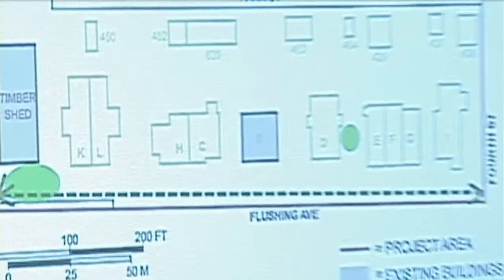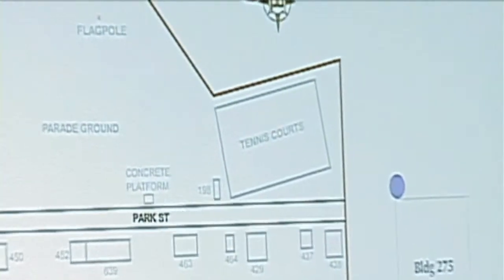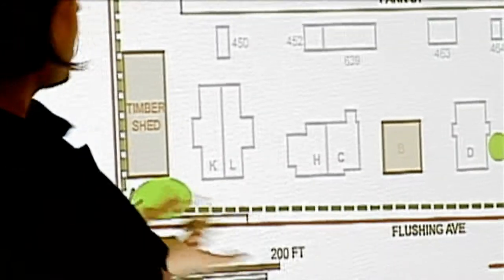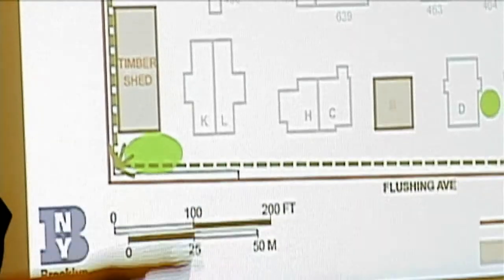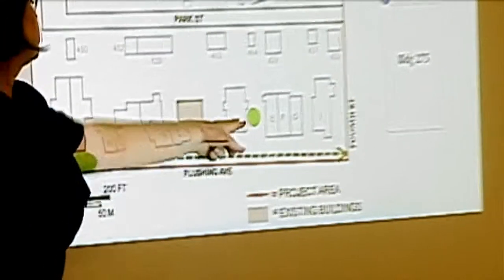If you look at what Fairway's done and IKEA, those are some of the many models that we would look towards in terms of commitments for local hiring. All right, just briefly, to give you some orientation when you go out on the site, these are things that you can keep in mind. Here are the two buildings that the federal government is requiring to be rehabilitated. The utility connections, we're assuming, are going to come off the grid, not from inside the Navy Yard. These are the locations of the trees. There are 4 trees that the federal government has pointed out that need to be saved. They're historic trees, and you'll see they're over here.